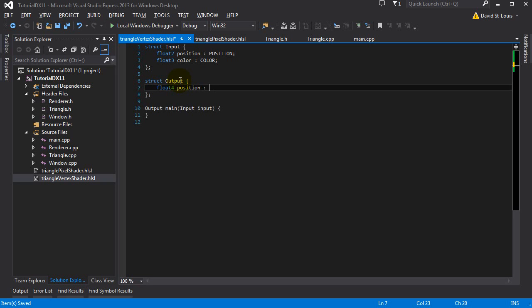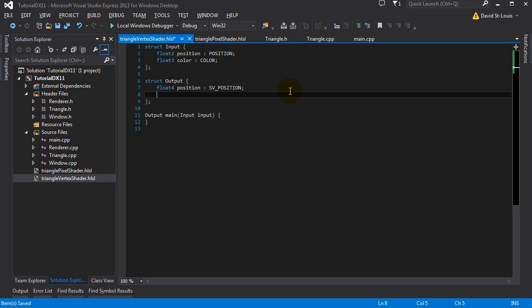All right, so yeah, this is important. It needs a full 4 position. So X, Y, Z, and W. W is usually 1, and then SV_POSITION. This is something that it's going to understand. This is the main thing in your vertex shader. It's going to know how to project that on the screen and then how to clip it with the screen boundary and all. So we need to output the final position on the screen in this format.